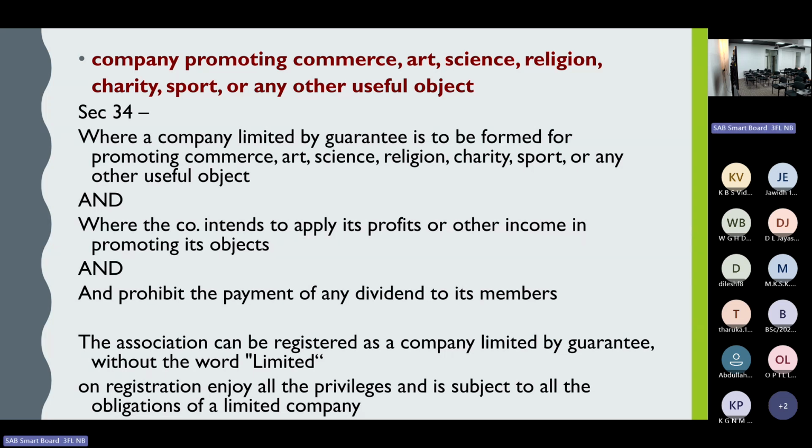If the company has a useful object and if they decide not to share the profit by dividend or otherwise, then they can request the Registrar General of Companies to register it as an organization not for profit or an association not for profit. In such a case, they don't need to write guarantee limited or limited at the end. Without the limited or guarantee limited at the end, they can register their name.